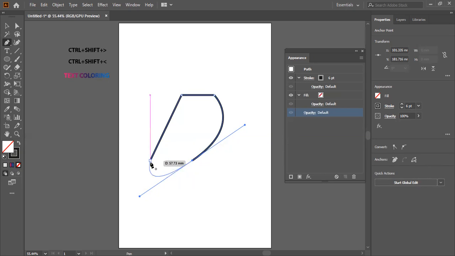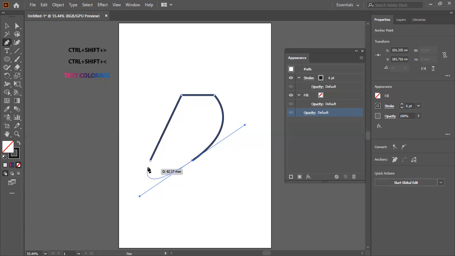From here to here I need a straight line, and more often we'll be using these anchor points: adding, removing, creating a new shape. We'll be using these anchor points in most of our artworks, so for that it is very much needed. Anyway, as I was saying, from here to here I need a straight line, not this curve.